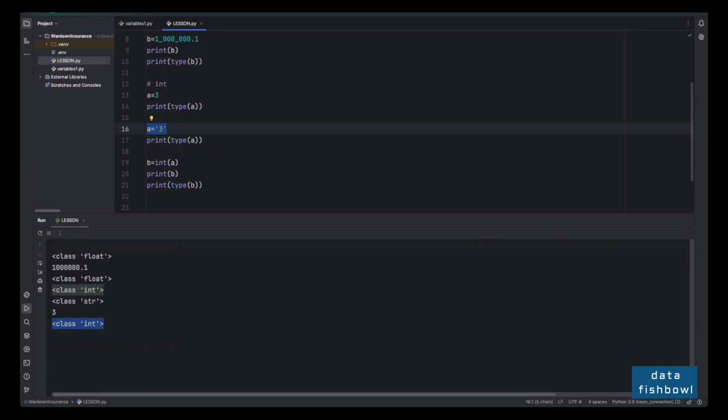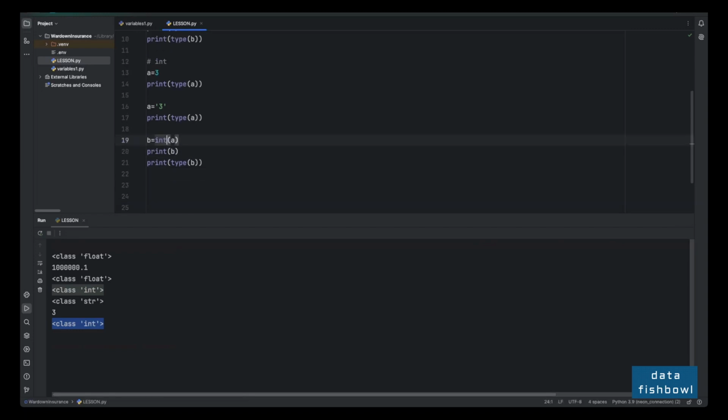So you can apply this function there to turn a string value. If you've got a file with data coming in and it's in a string format, you can actually apply a function to change that into an integer if you need to do calculations against it. Similarly, you could actually do float as well.